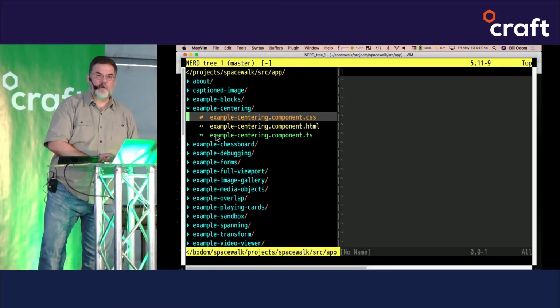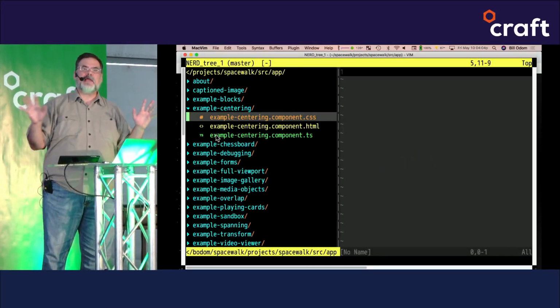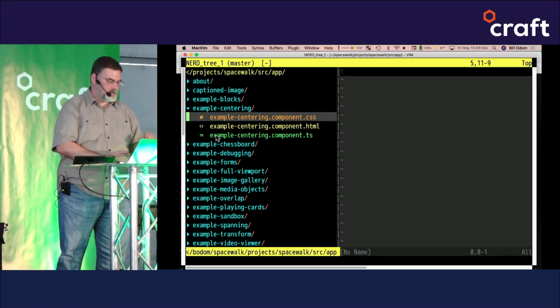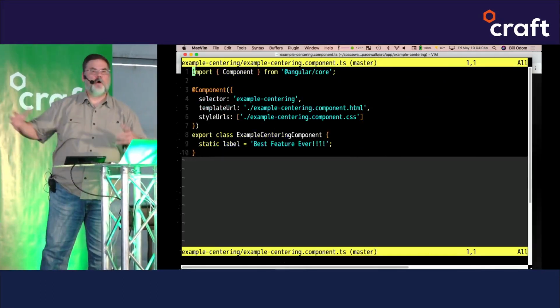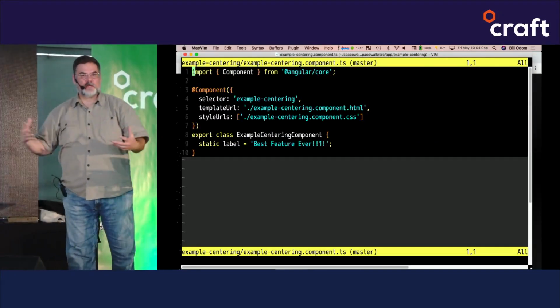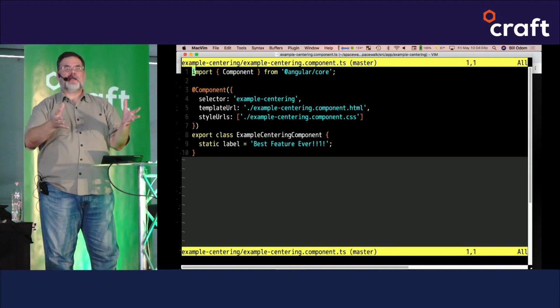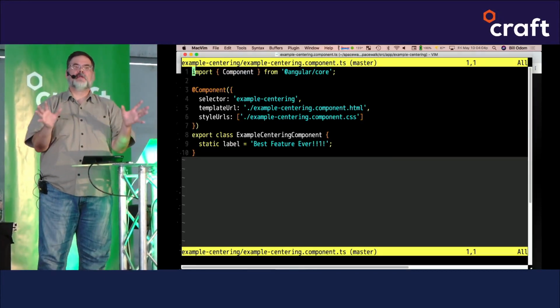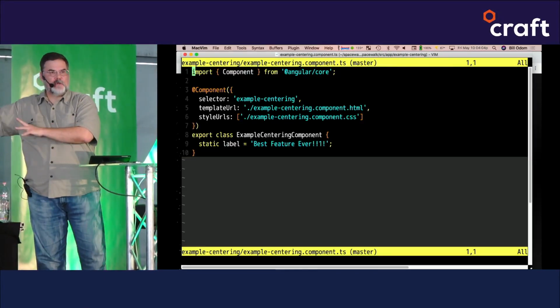I'm going to show you the TypeScript first, just so you don't have to worry about it. Again, the Angular stuff is basically superfluous, but it's here just to hold together this component. This component has its own CSS, its own HTML, and therefore it can kind of stand alone. But that's not really important. I'm showing this to you so you can ignore it.